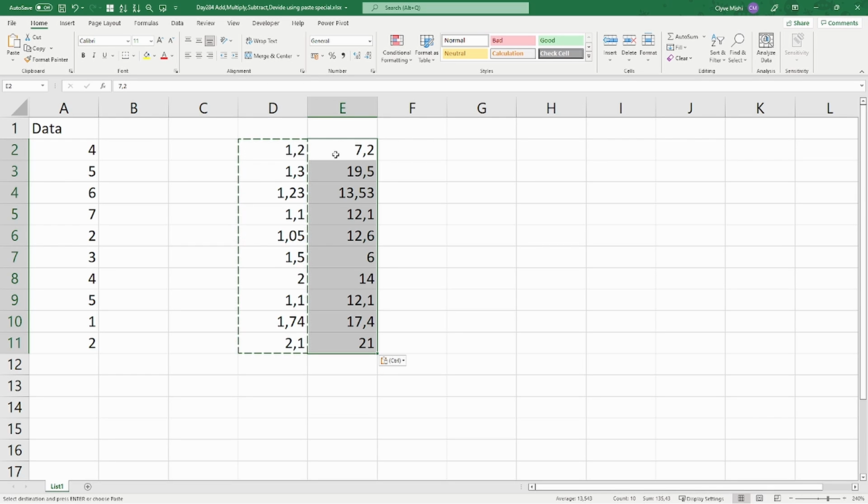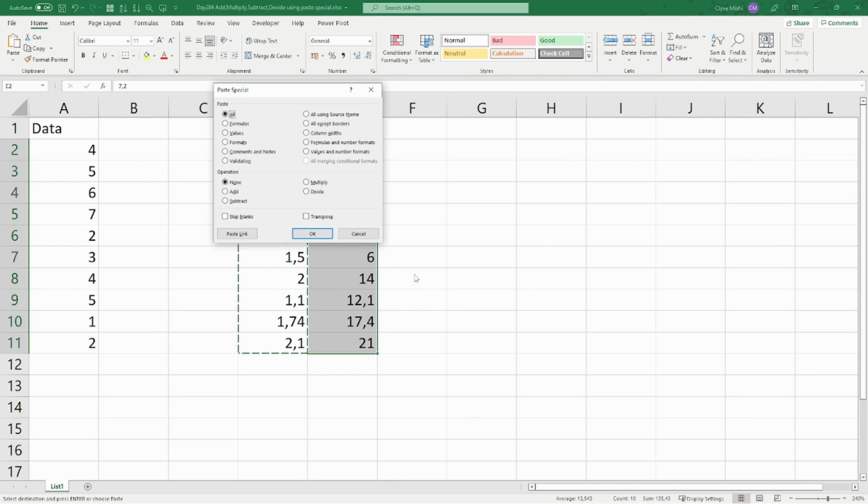So there are quite a number of operations that you can do. If we can just go here, if I may zoom in, you can see here the operations that you can do. So first one is no operation. So you just want to paste as it is, or you want to paste and multiply whatever is already there, or you want to add on top of whatever is already there, or you want to divide the number that is already there with the number that you are pasting, or you want to subtract the number you are pasting from the number that is already there. So there are quite a number of things that you can do with the paste special operation here.